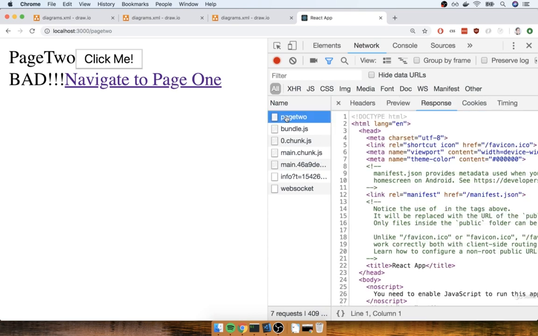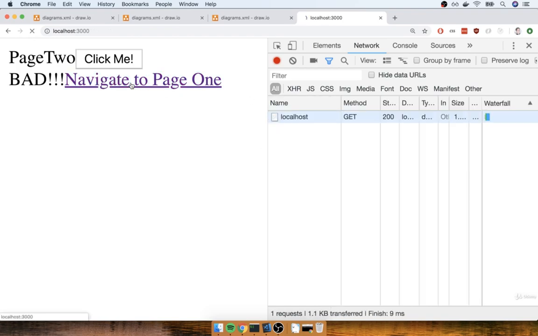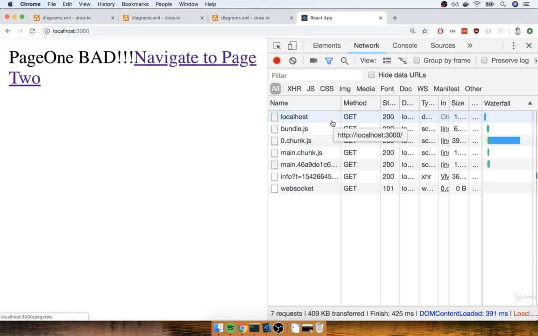If I click on that request, I can then click on response right here, and I'll see that I am making an entire request to fetch the HTML document for my application. After I get this HTML document back, I then make some follow-up requests inside my browser to get our JavaScript bundle that has all of our code with our React application inside of it. That entire process is duplicated when I then go back to page 1. So every time I'm clicking on a link, I make a request for an entirely new HTML document, and that dumps all the data I had loaded into my React and Redux application.